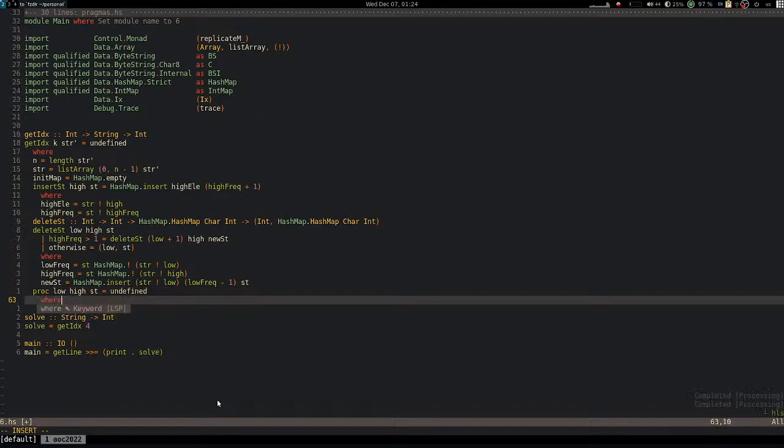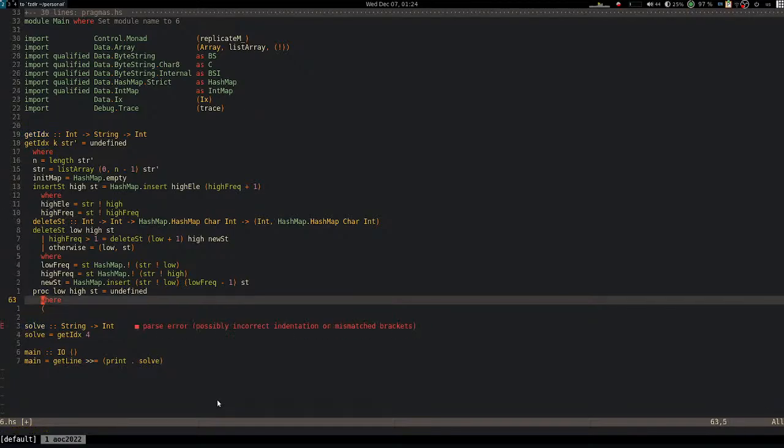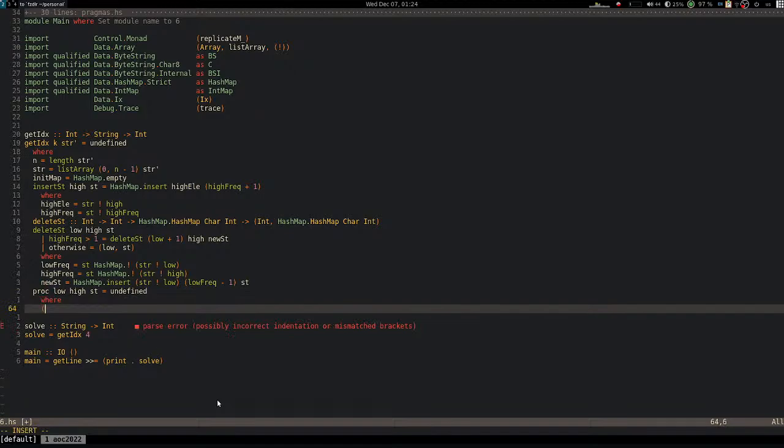It should look like this: first I need to insert.